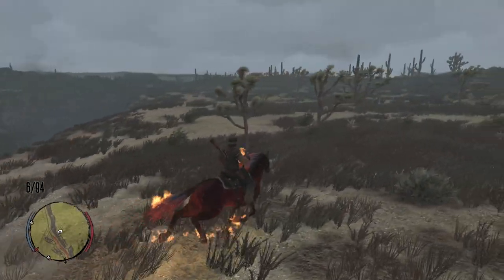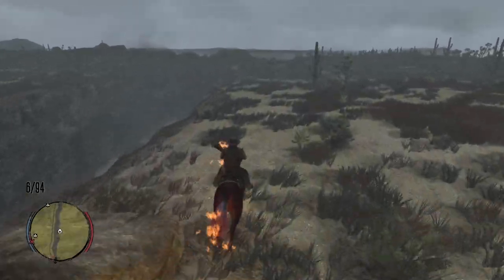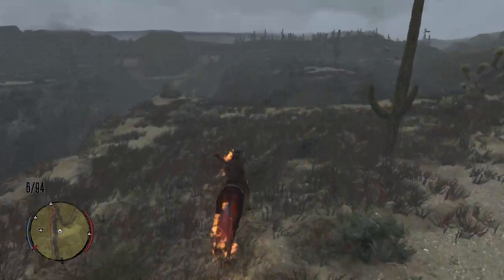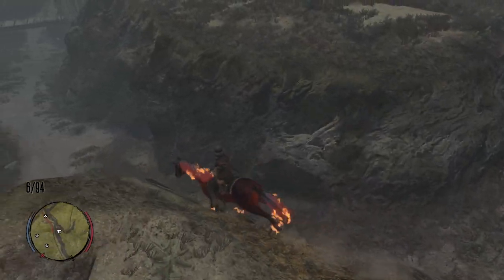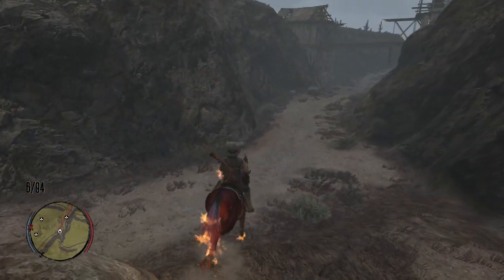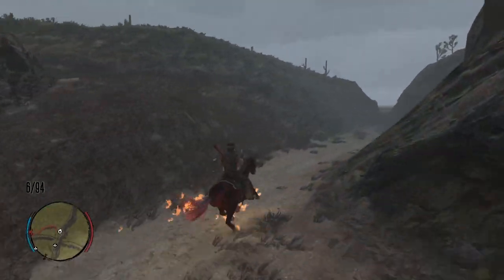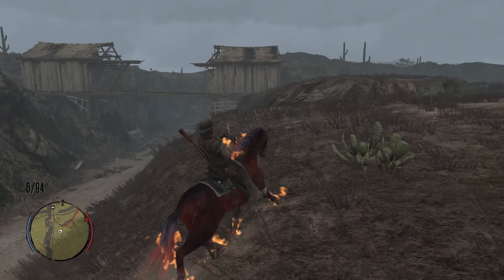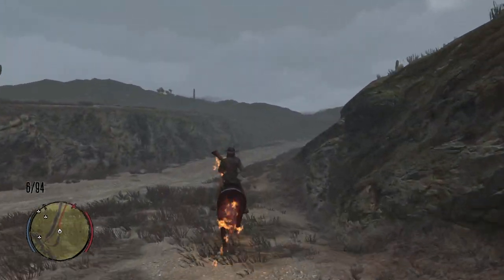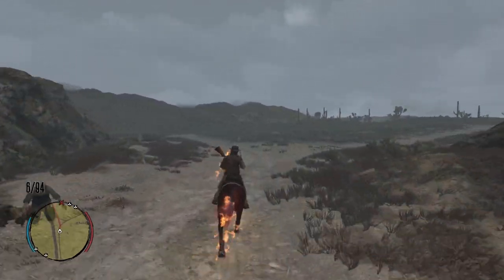That's a big drop. Okay, we can't go that way. Whoa! Wait, what? That works, okay. Slow up. It's a long trip over here. At least we have unlimited stamina again.